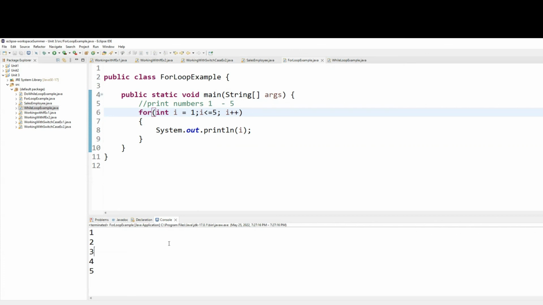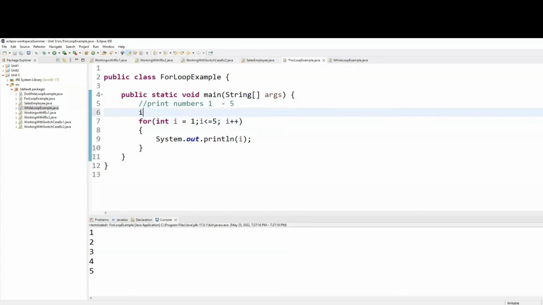Does that make sense to you guys? The for loop approach? Now, in a for loop, there are so many variations. If you say, I have already declared my variable ahead of time, you can simply skip this step, just like that. It will work exactly the same way.